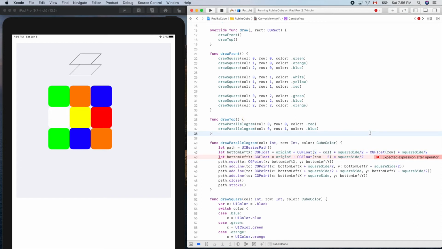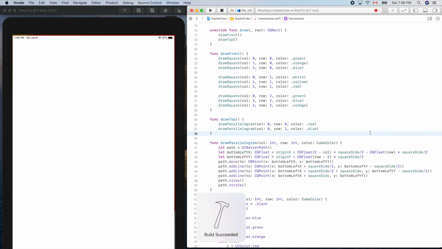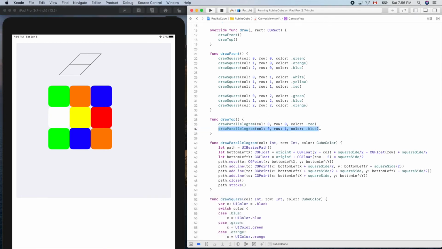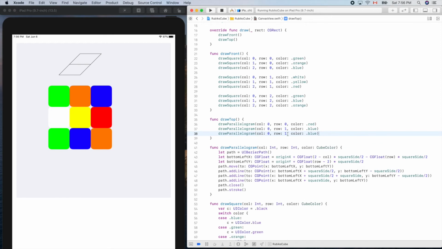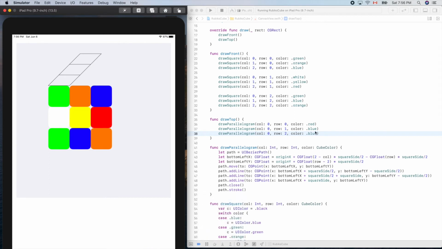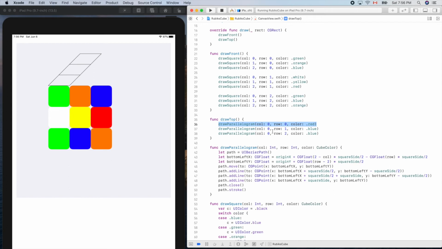Right? Let's run it. Okay. Now what about the column 2, right? Run it. Yes. Now let's try the next.